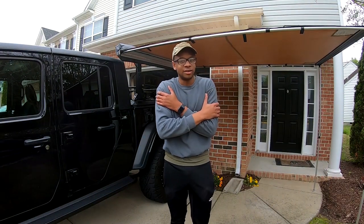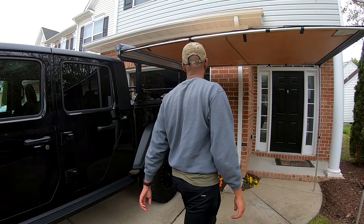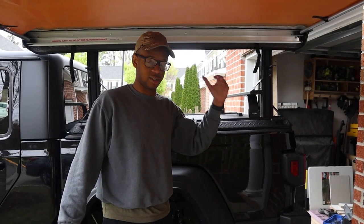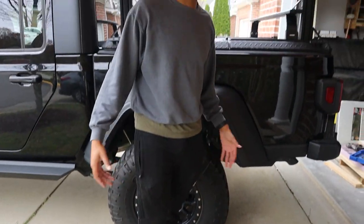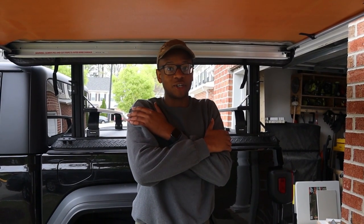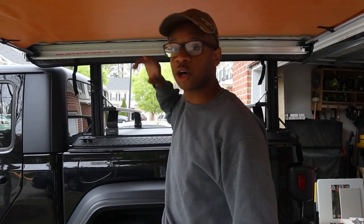My shoulder. That was a shoulder workout. Woo! But I figured it out. All right, so this is it. Got it set up so you can see how everything looks. I am 6'2", depending on how tall my hair is, 6'3". But here you can see everything's mounted up. It's looking good. Getting it set up by myself was an arm workout. Like, my shoulders are killing right now. I think the gyms are closed. I'll just go ahead and remove and install this every day, and I'll get that shoulder workout.